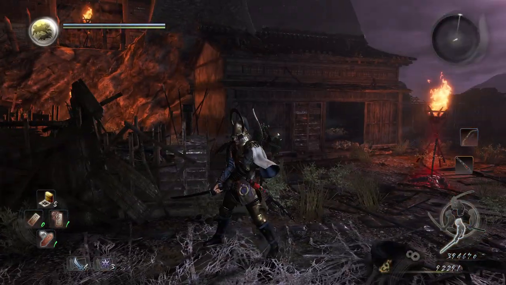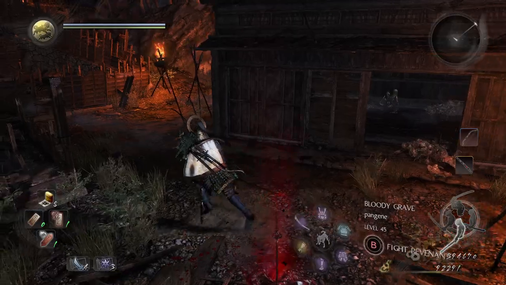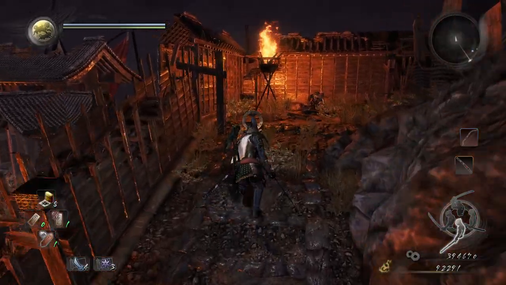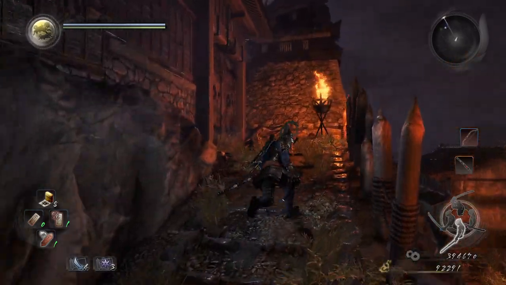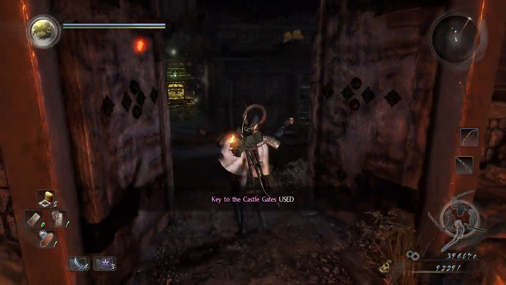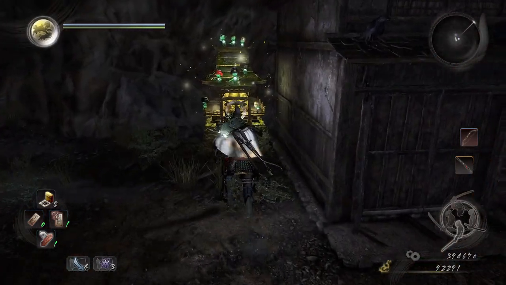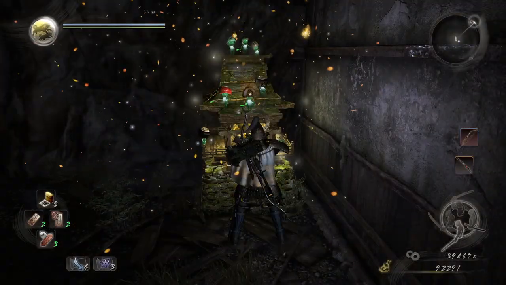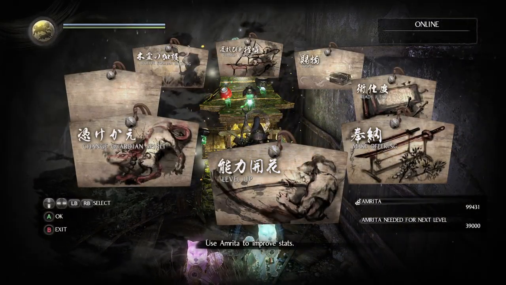Okay. Oh! Here we go. I somehow didn't see this path before. This must be the gate. Yes. Excellent. And now we found a shrine. I was getting worried for a second. I thought to myself, am I really gonna get lost?